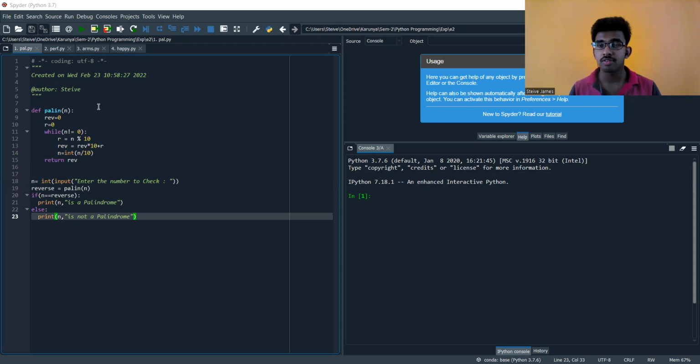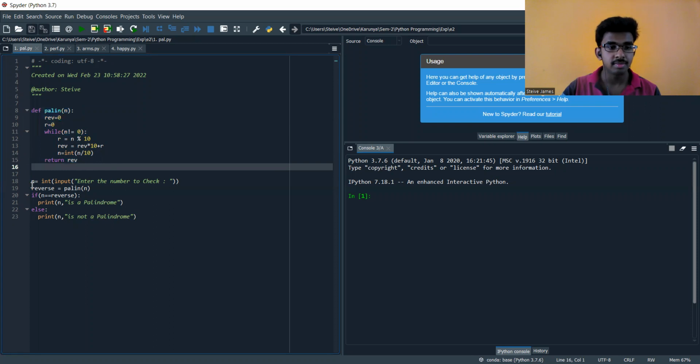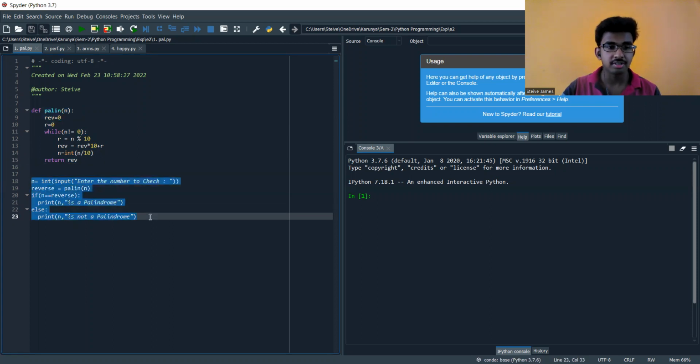But in case of 1, 2, 4 and 5, whenever we get the reverse of it, we will get 5, 4, 2 and 1. It is not a palindrome number. Now let's see it in the Python programming way using a user-defined function here. Now let's look into the video. This is my user-defined function here. These codes are my user-defined functions and these are my main functions here.